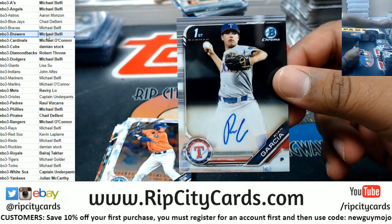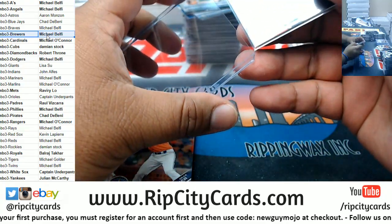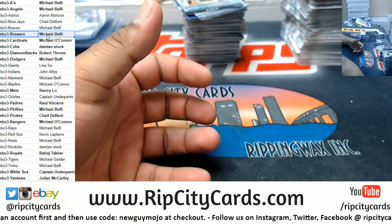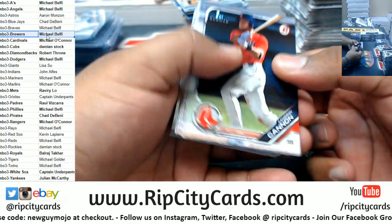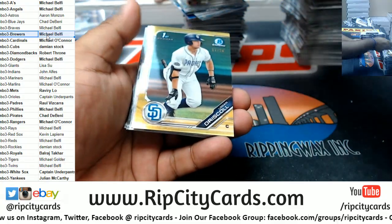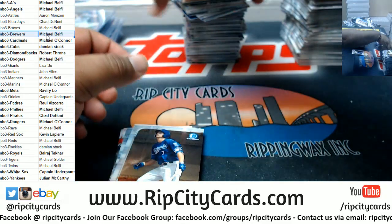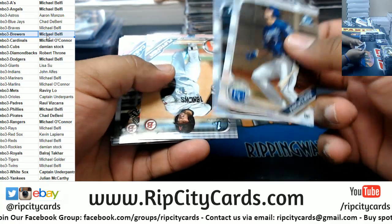Ryan Garcia, Rangers auto. I think that's like the third Ranger auto. Man, that Zion is making my Instagram go crazy. I'm about to run out of battery over here. A gold auto? Aw, damn it. Logan Driscoll to 50 for the Padres. That would have been nice, with some ink. I mean, it's still nice. It would have been nicer.